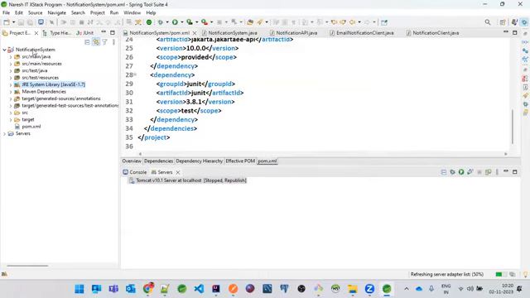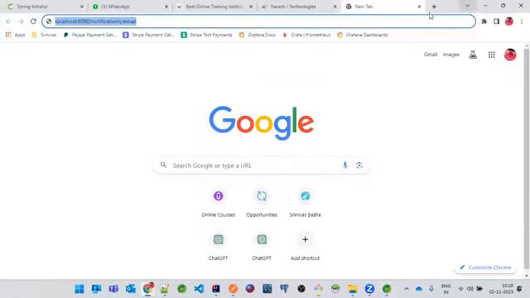Because once I do Maven update, it is actually reverting that back to 1.7 because this STS is supported with 1.7 and above. But right now we have not configured any of our JDK systems over here. So there is something called, I'll just go to this.